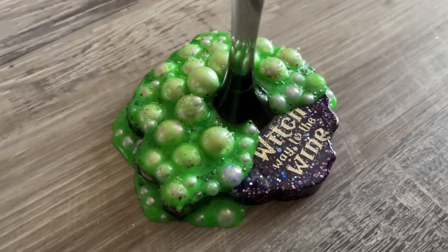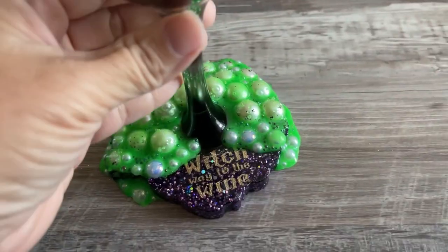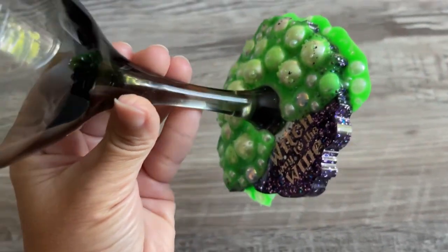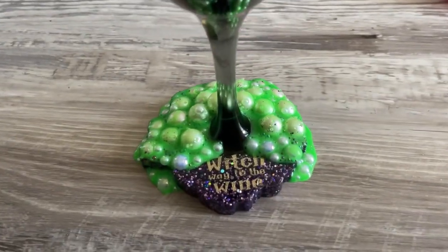I have a lot of fun when it comes to making these glass wine glasses with these permanent coasters on the bottom. They're pretty versatile. You could really do a lot of different things with it. So of course today I had to do something that was Halloween inspired.